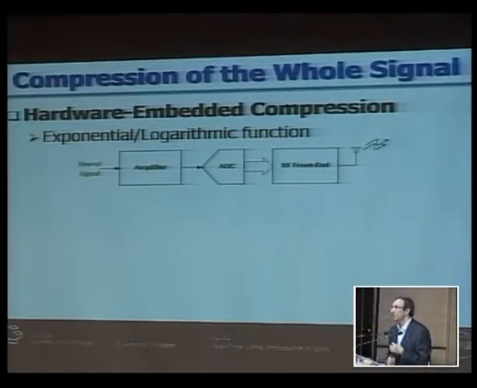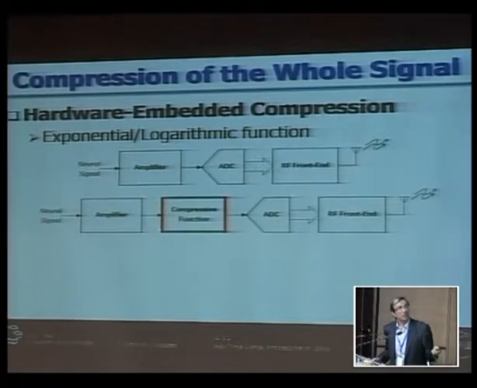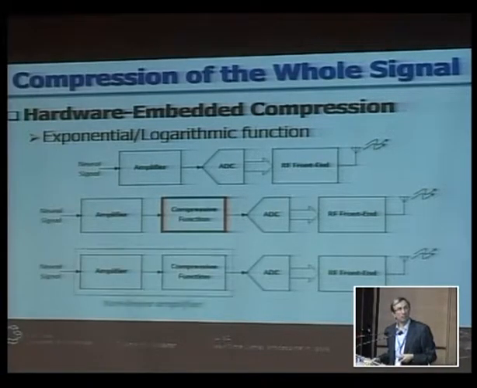most of the information is in higher amplitudes. So the background noise is just noise grass. There's no important information there. So if we are after the information that is at higher amplitudes, we need to use some compressive functions. It can be located or inserted between some blocks that are in the system, so you can have a compressive function between the amplifiers that do signal preconditioning in analog fashion, or maybe some other places afterwards.